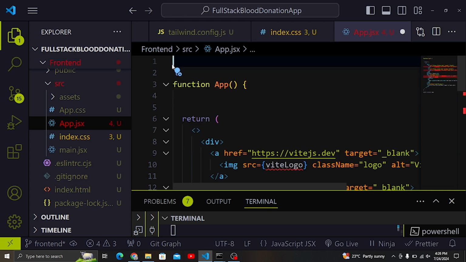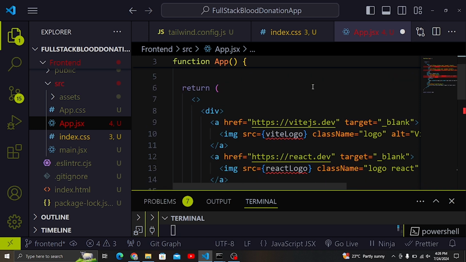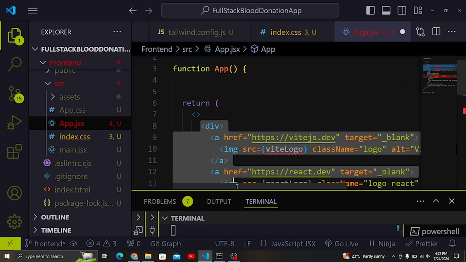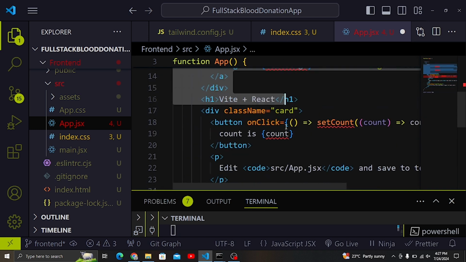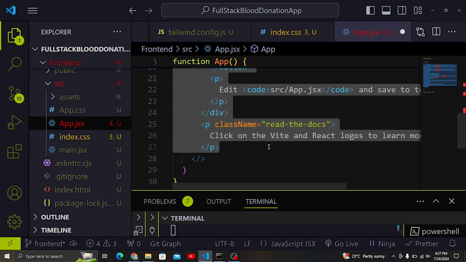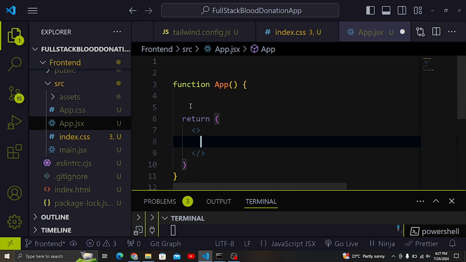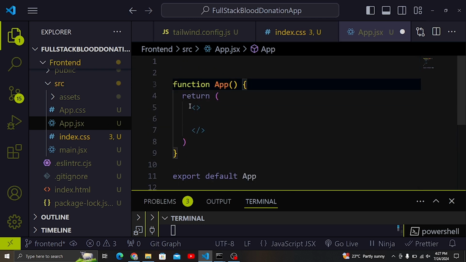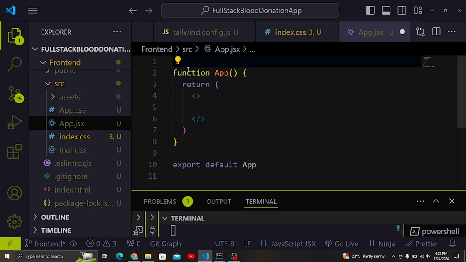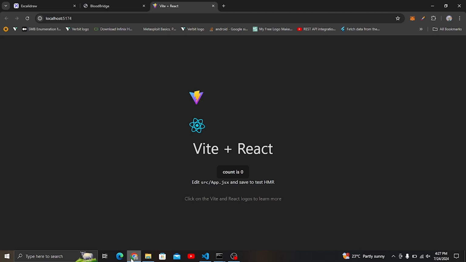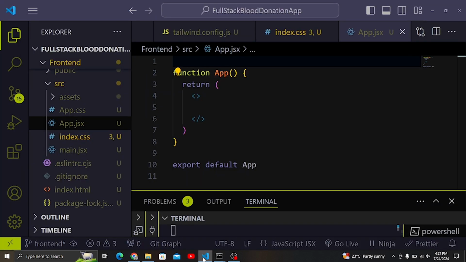So let me remove everything inside here, like that. Also we are going to remove everything inside here. So if I save this file and come back here, you'll see that we don't have anything. It's just a blank application, but you can see we still have this dark background, which we don't want.